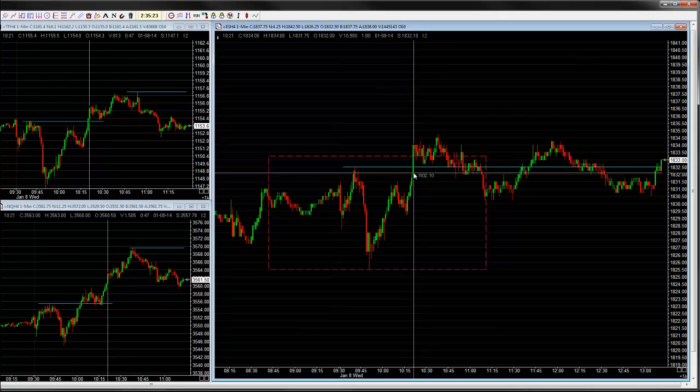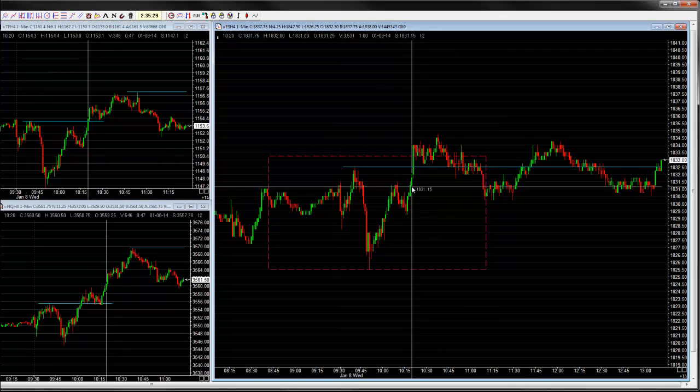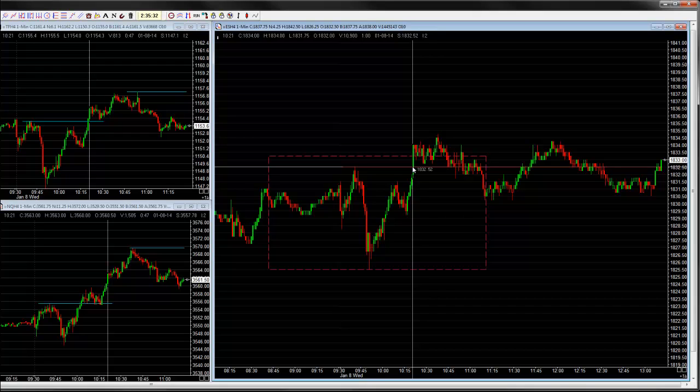Now this is an area, depending on what's happening, if you've got momentum from other markets, we look to trade a continuation. This one, as you can see, as it's breaking up, you look across the other markets, you can see based on that first blue line on each of the boxes that it is breaking up in the relative scheme of things. Other markets are pushing through. There's momentum on the upside.